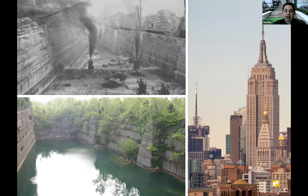Can't talk about our Empire Quarry without talking about blocks. Here you see our picture of our Empire Quarry at the Lithic plant, and that is named after the Empire State Building, of course. This is where all the stone came from. The Empire State Building came from this part of our quarry. It's not in operation in that actual section anymore, but we've left it partially open so people can come see where the Empire State Building came from when they do the quarry tours.